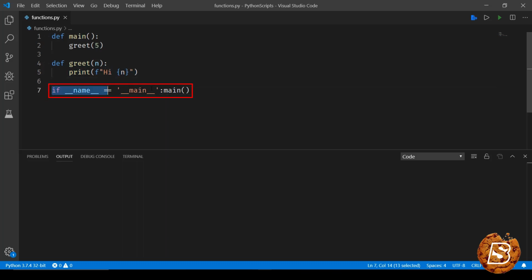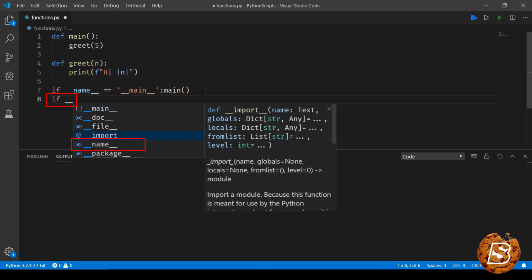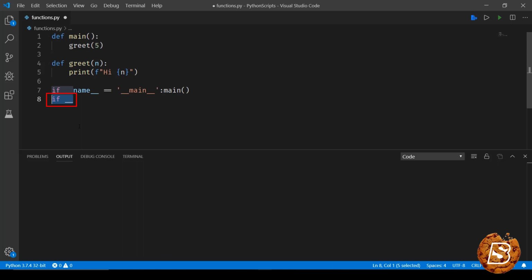Finally, we are on this line number 7, where we just check if the file is main file. In that case, call the main function. And this convention you will see more often whenever you'll encounter any Python code, and this is so common that if I go ahead and say double underscore, you'll see it is providing me this feature name. So using this approach, we are saying that if it's a main file, call the main method.